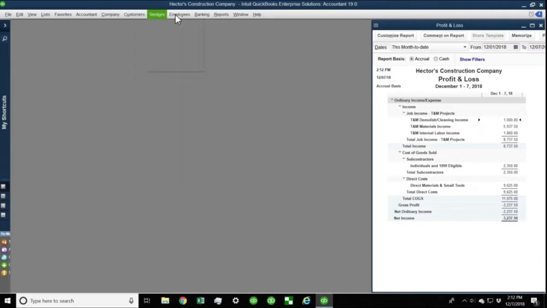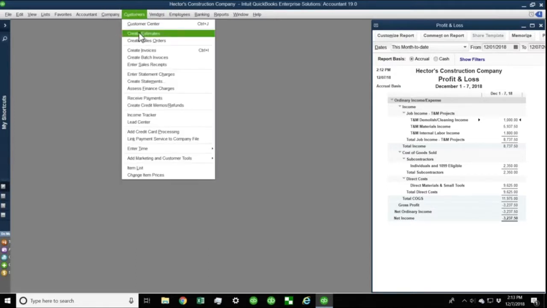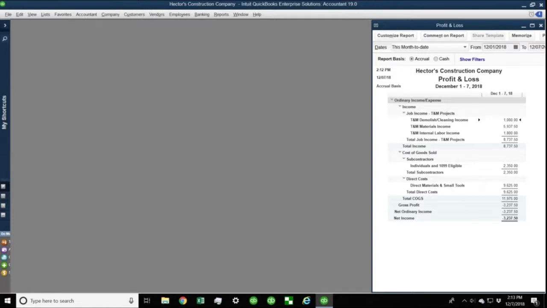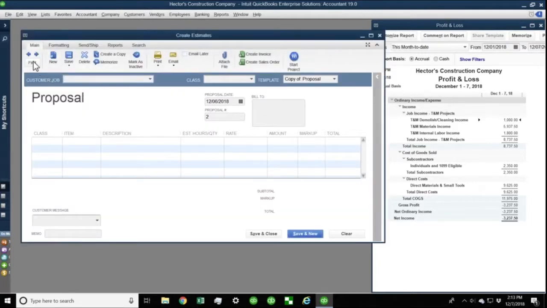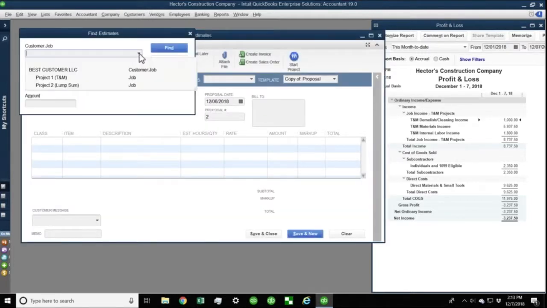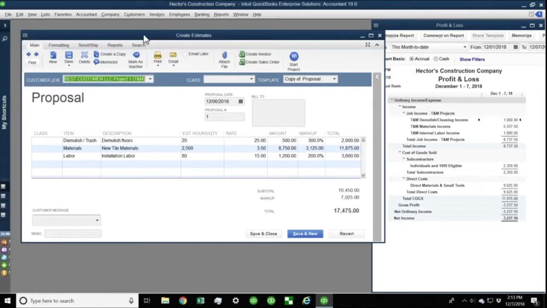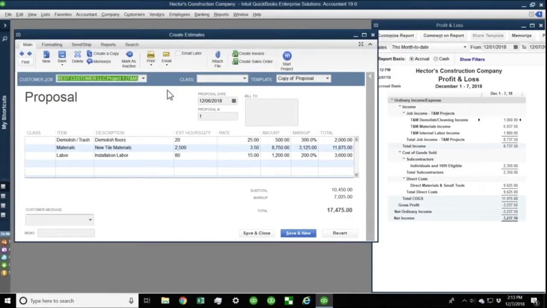So I'm going to go into my customers and then click on estimates. Then I'm going to go find that estimate. So I'm going to select my customer job and click on find. There's my estimate. Then I'm going to click on create invoice.